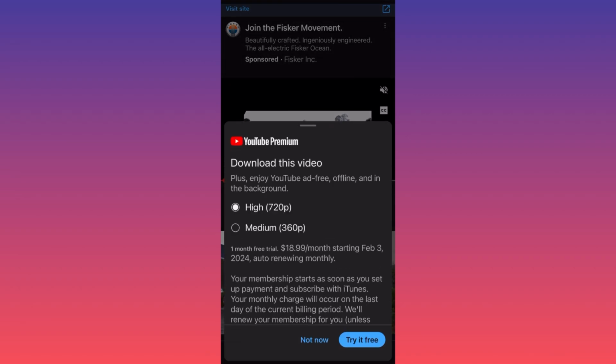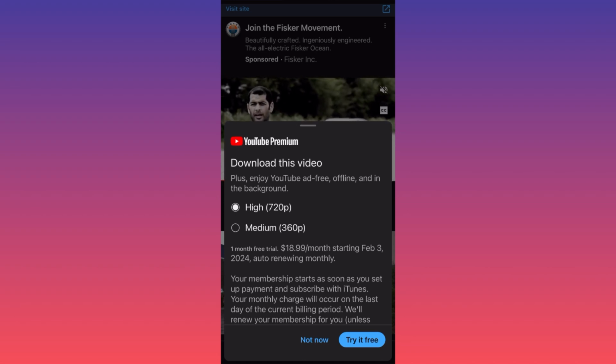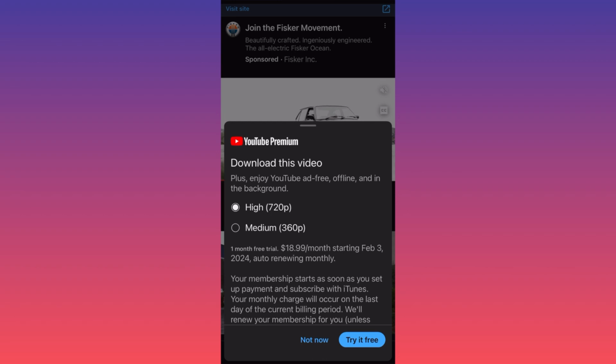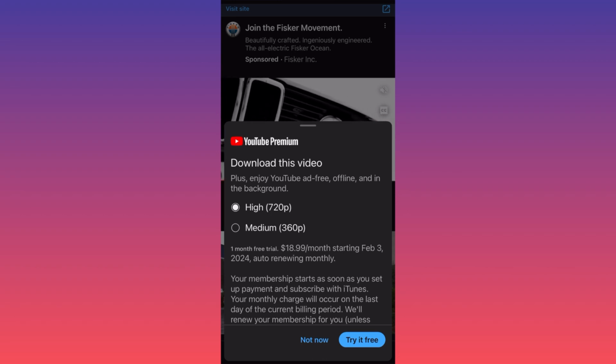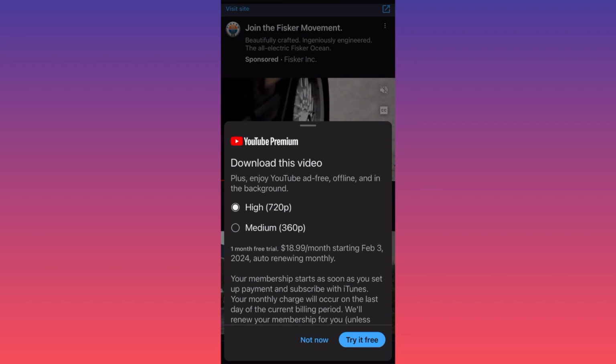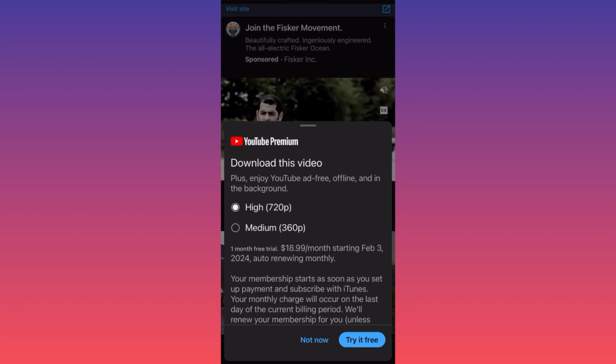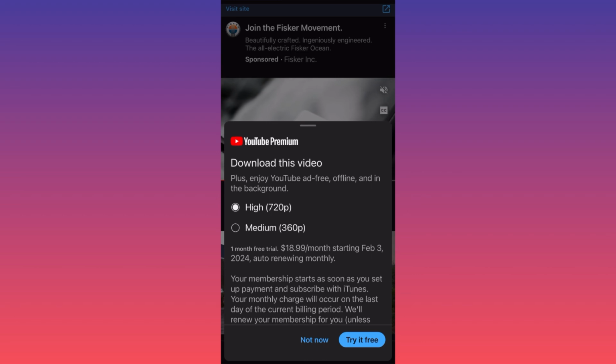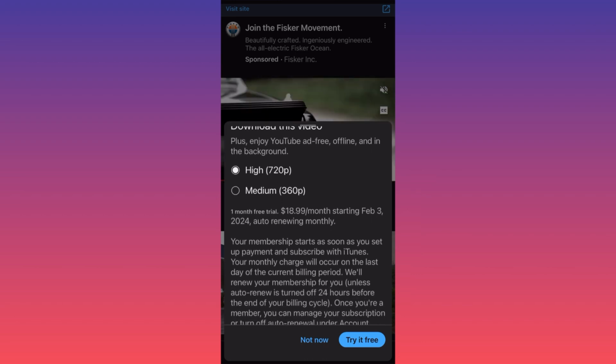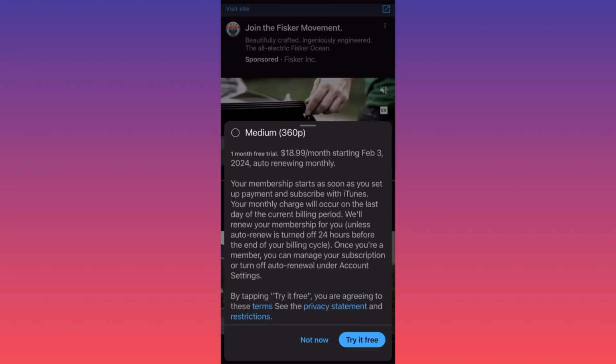When you click on download video, you will have two options in terms of quality to download the video, 720 and 360. The only thing that I see might be an issue for you is that you should have a YouTube Premium subscription. That's the only legitimate way to do so, because remember, there are specific copyright issues with the content that once has been published on YouTube. It's not just with the creator, with the owner of the content, but also with YouTube. So having subscribed to YouTube Premium, you will be able to download this content.